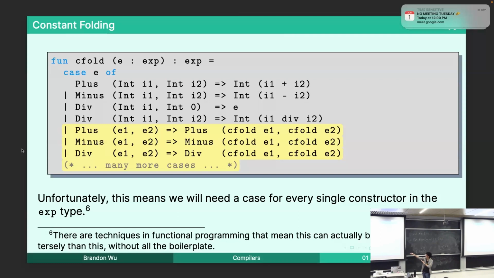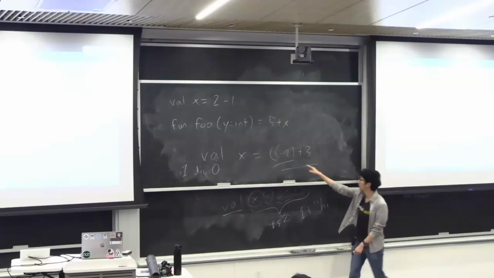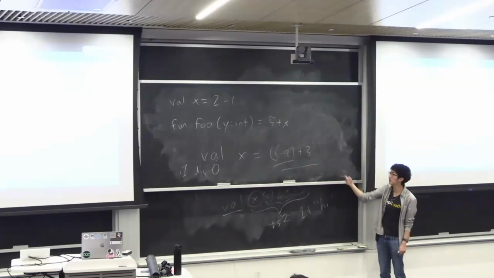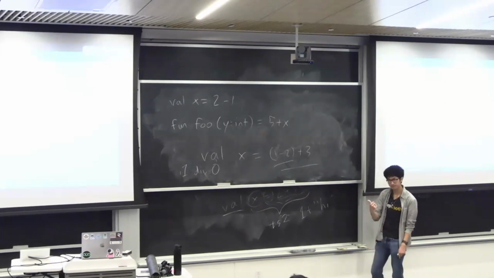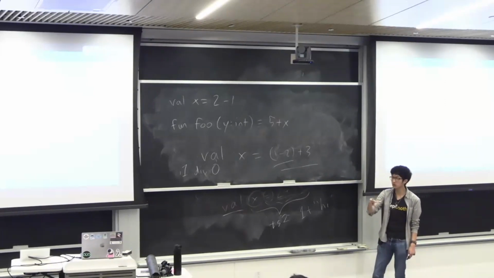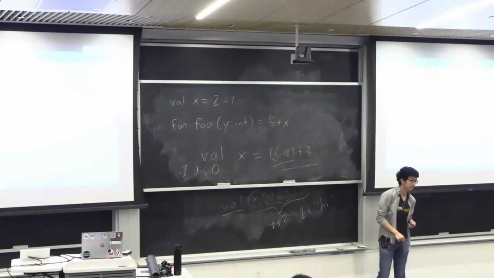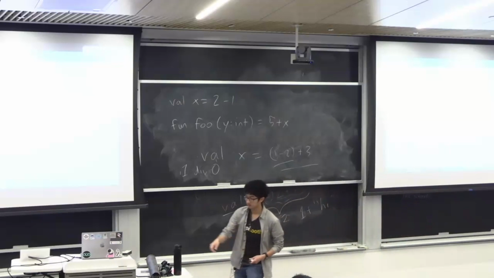Okay. We fold our arguments. Okay, and we need to do it for every constructor in the EXP type. But this is how you write a recursive function that does constant folding. Okay, it's just a recursive function on the tree, and that way, when I write stuff like this, actually the compiler will understand that this is actually just 2. Okay. Any questions on that? Recursive programs, recursive functions. Yeah. Recursive solutions. Yeah.